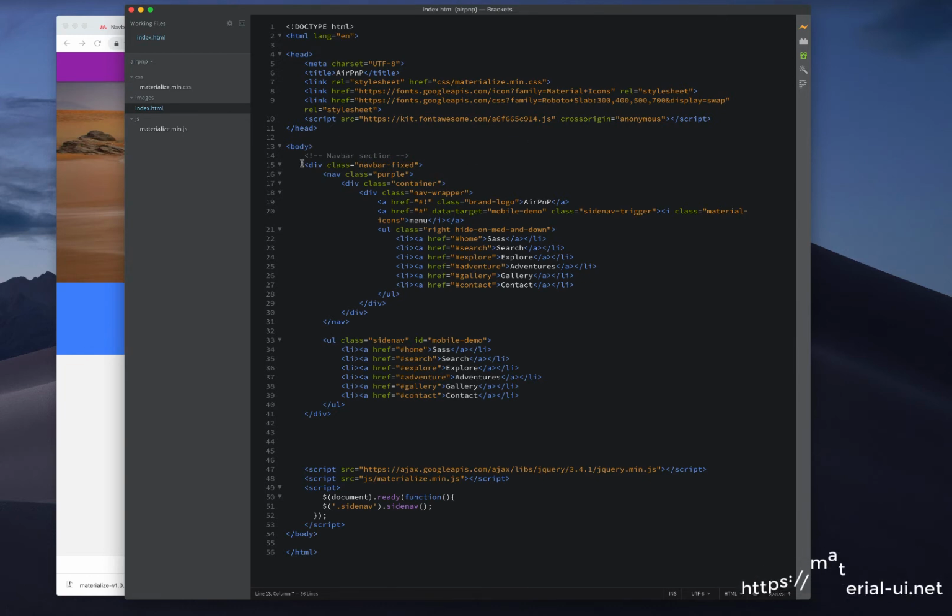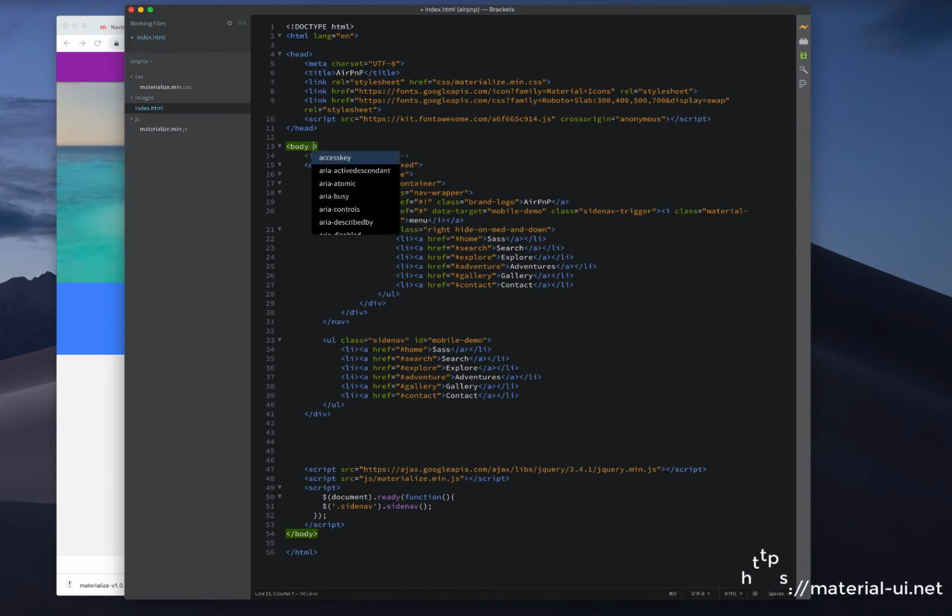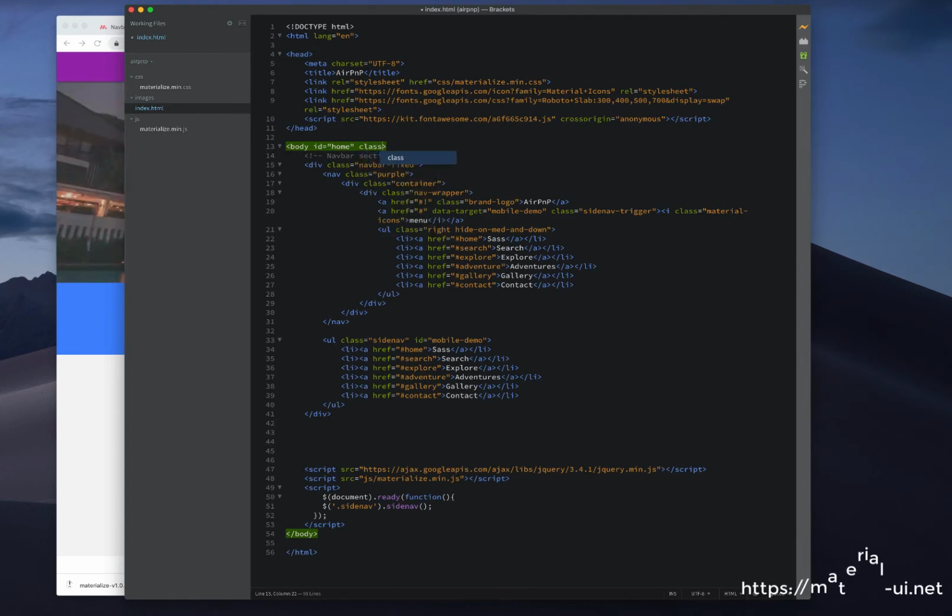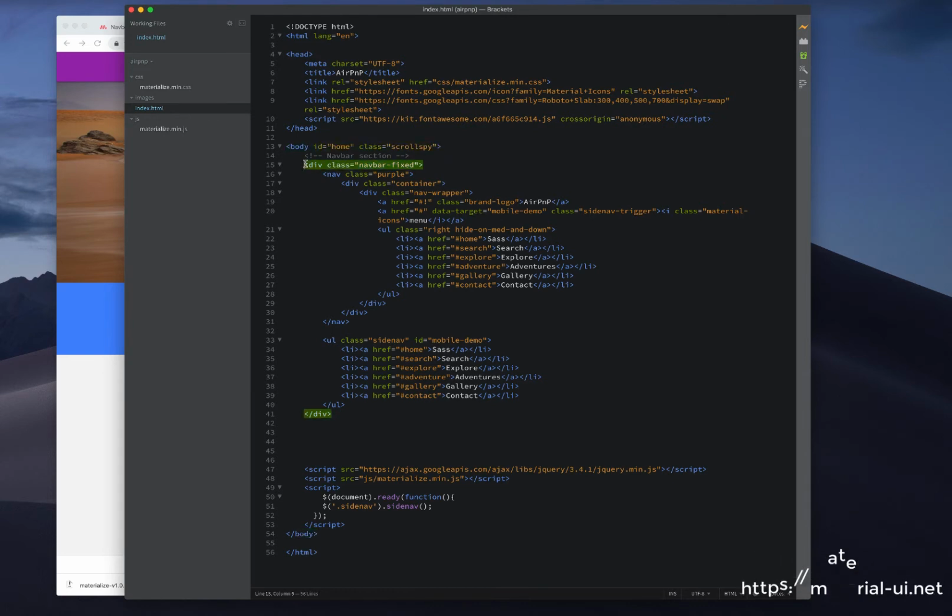And also we need to define the ID and class for internal navigation. So let's check the code one more time.